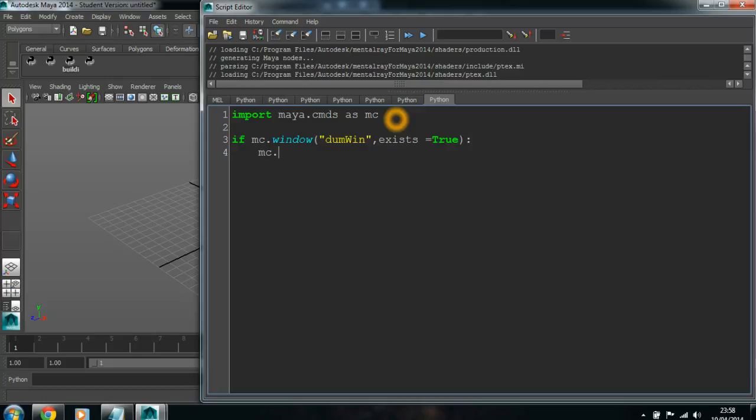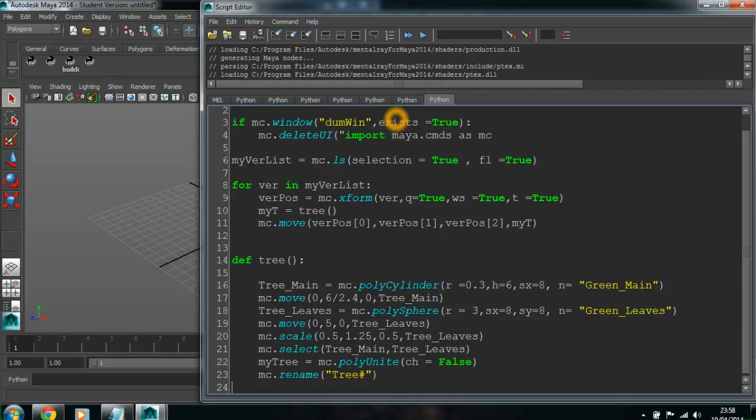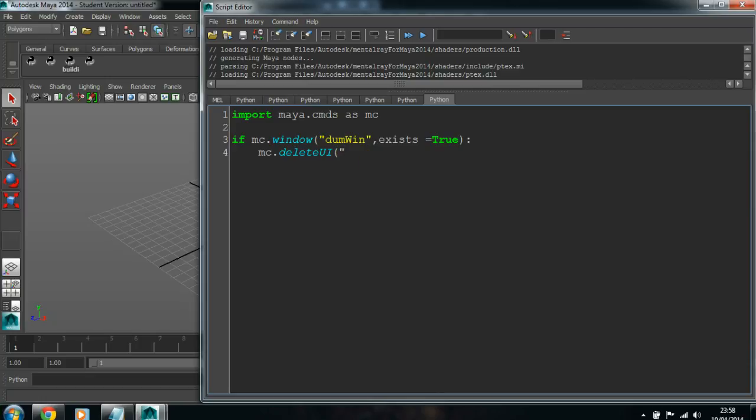then MC.deleteUI should delete that window. Then I'll create random generator window, put MC.window, and we'll use the same name so that it recognizes it.